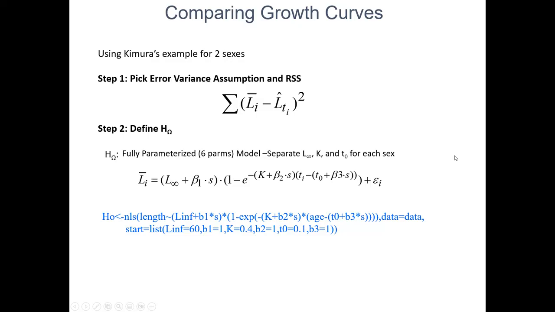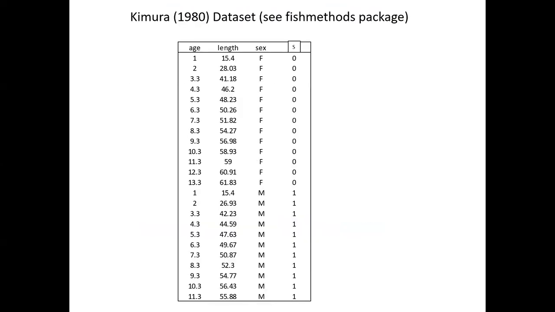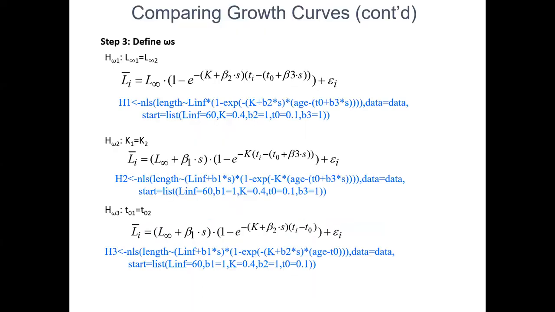So this is the way it would look if you used the nls function. You'd set it up here, you'd be estimating B1. You have to provide an estimate for that. And since it's a deviation, it would be lower than the actual L infinity that you enter. B2 will be the difference for the K, and B3 will be 1. So you can run that. And again, this is how you would code that S in the function. And then you do that.